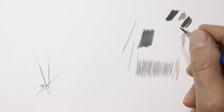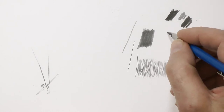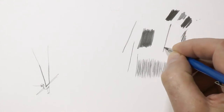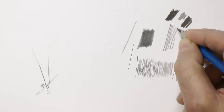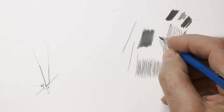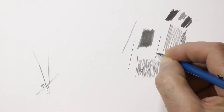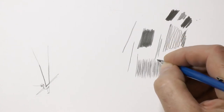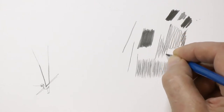Although that helps me to understand where the flat is, I actually don't need to, because after a while you get used to the feel of the flat face just skating over the surface. It just glides, it's silky smooth. But on the other hand, if I turn it over, you can feel the bite of the edge. It's just getting deep into the paper, and you have to almost pull it through the paper. There's a lovely bit of feedback from this tip.